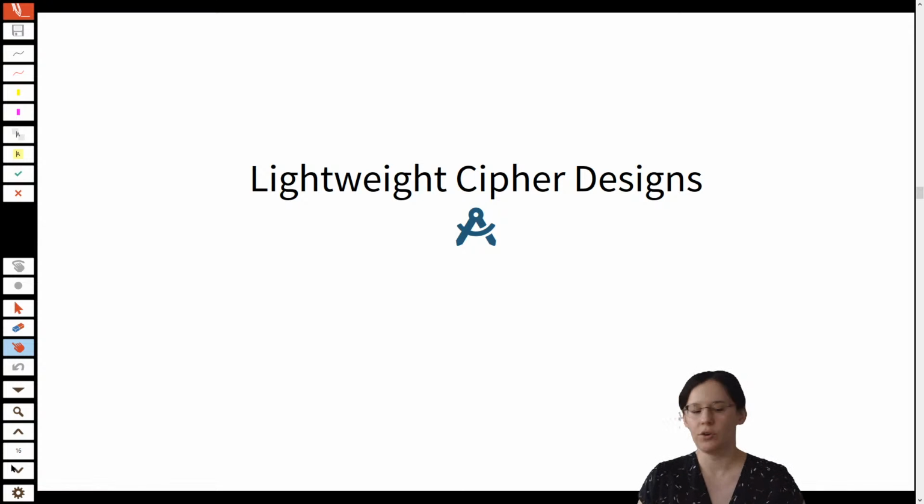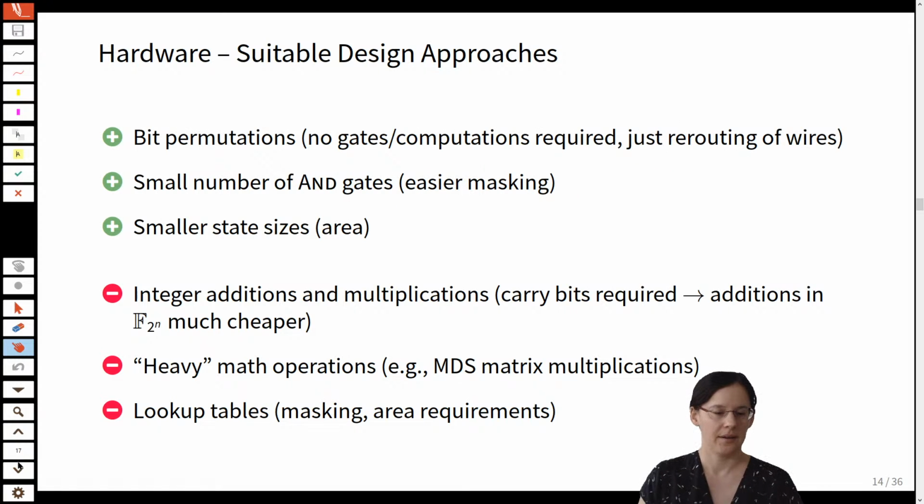Okay, so let's have a look at a few examples that try to address all of these many requirements or half requirements that I tried to sketch in the last few minutes. For this, I first want to have a look at how suitable particular types of operations are for particular platforms. Let's first have a look at hardware implementations, meaning implementations where you really take the cipher, write it down as a circuit of logical gates, and implement these logical gates in hardware.